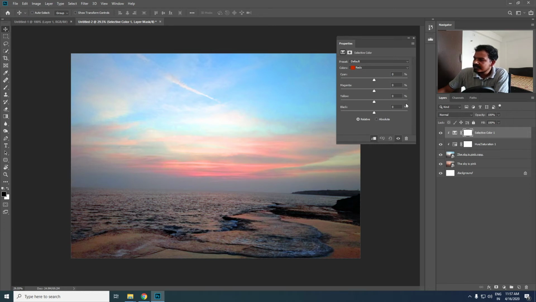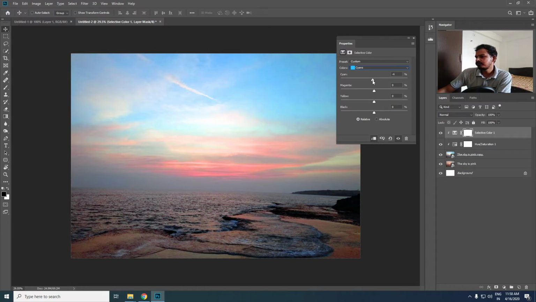The color red is selected right now, and I want to boost up the red. Okay, let's boost up the black in red a little, just a little. I might be overdoing things for the sake of demonstration so that the difference can be obvious, which you should not be doing while you edit your images. So let's target the cyan channel and have a look at it. How is it affecting the image? Look at the top region where we have dominance of cyan, and also the reflection in the water.